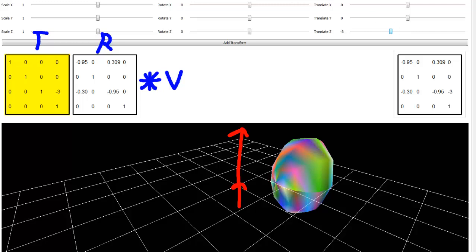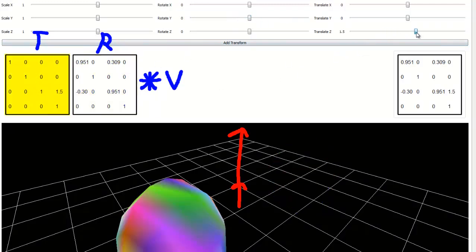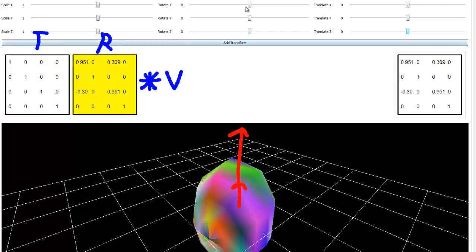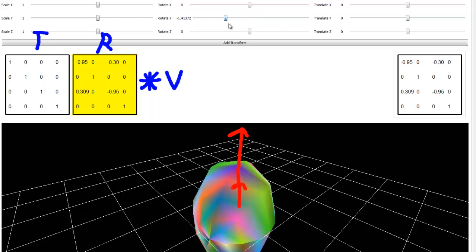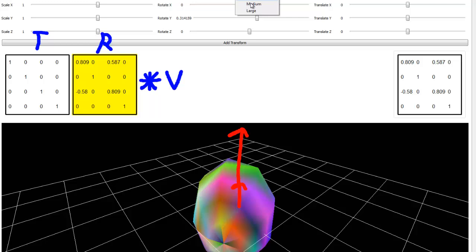Okay, does that make sense? I hope that makes sense. So I can come back to this matrix and say, well, turn it, turn it, turn it. But what I'm really saying is turn it and then put it out into the world. Okay, the turning is actually happening, even though we can't see it in this case, but I can move the sphere back to where it was. The turning is actually happening right around the origin of the world, which is lined up with the origin of the sphere.